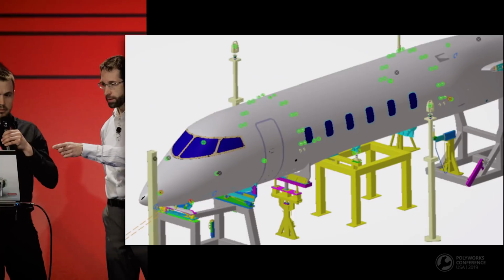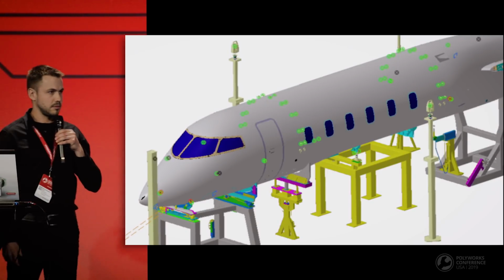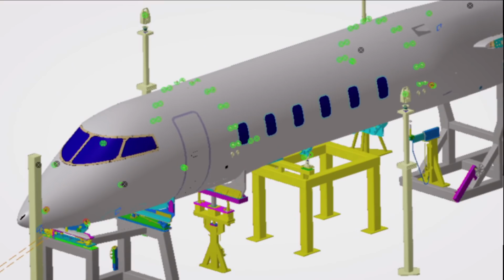Okay, to see what the benefit is, with what you just explained earlier. Go to the next slide, Jeff. Yes, this image, we have a better view here. We see the two trackers on each side, and we see all the targets on the fuselage. Yes, we have custom targets on all the fuselage and the critical features.